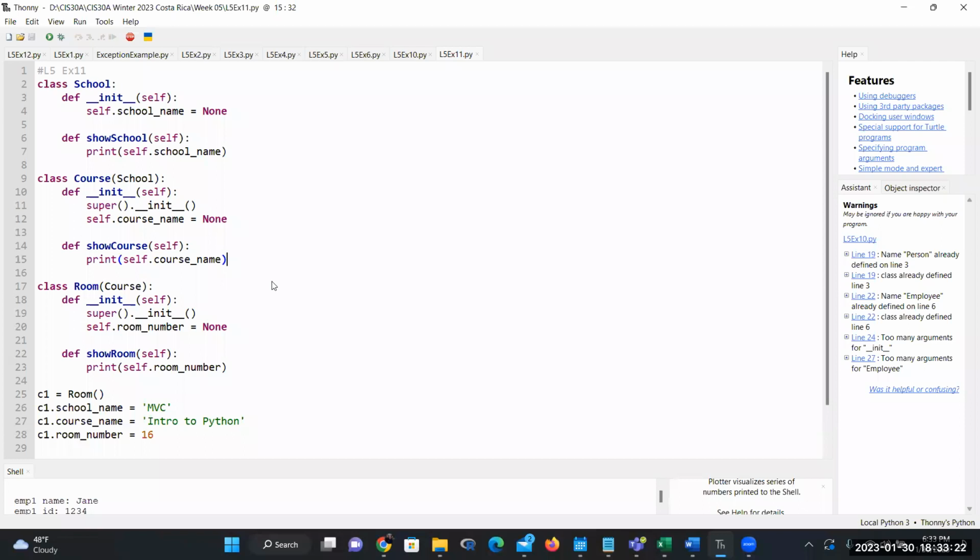So you can see that school is going to be the parent class, course is the child class. Now we have the third class, which is the grandchild, which is room. And room is going to inherit from course. So this is multi-level, level 1, level 2, and level 3.